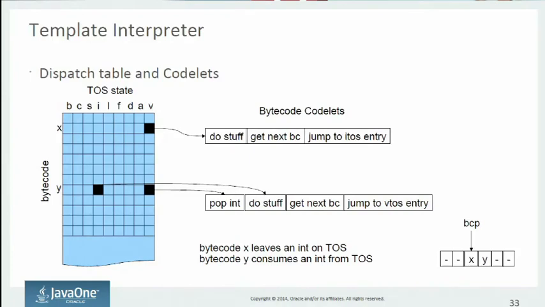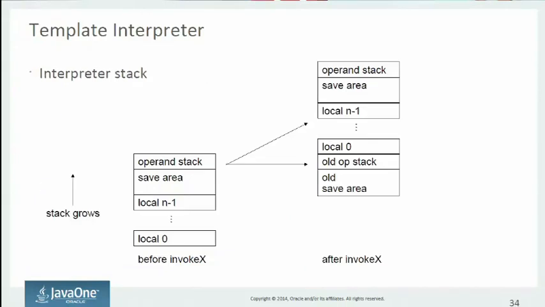Okay? Making sense? If, however, the bytecode prior to Y didn't actually leave an int in that register, say it left nothing in the top of stack cache, then you would have to execute the preamble piece here, where it says pop int, where we would actually go to memory and pop the first value off into a register, and then we can proceed with the same common code. Okay, good. Took me months to figure this out.